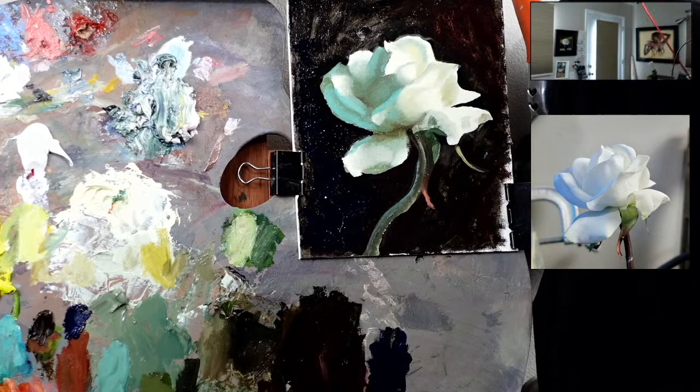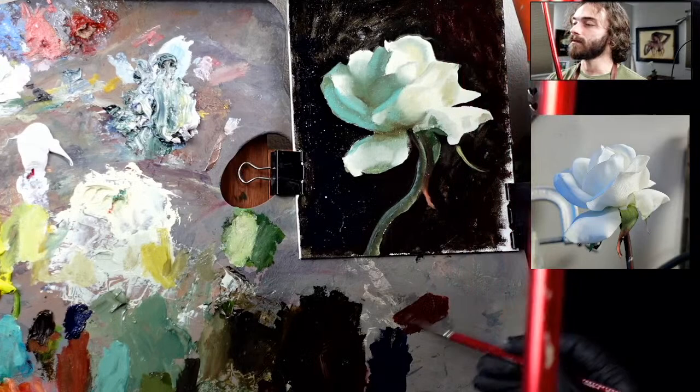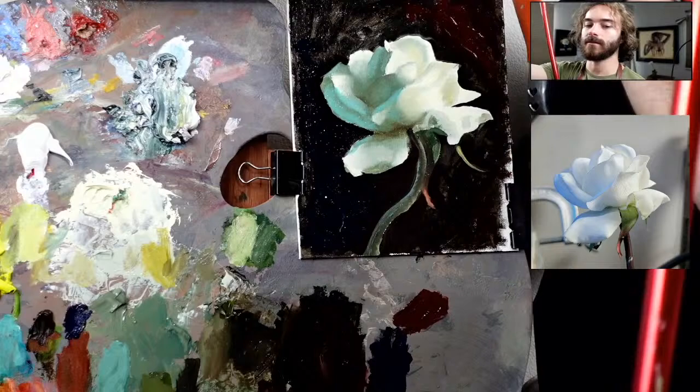I'll do the same in the upper right-hand corner. Alizarin crimson is transparent as well. So using liquin. It's a little saturated, so I might cool that off a little bit.